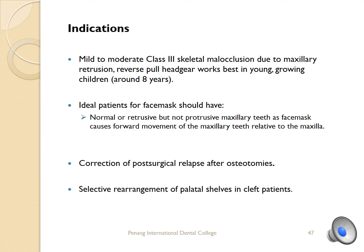framework. What are the indications for reverse pull headgear? Mild to moderate class 3 skeletal malocclusion due to maxillary retrusion. Reverse pull headgear works best in young growing children around 8 years old. The ideal patient for face mask should have normal or retrusive but not protrusive maxillary teeth, as face masks cause forward movement of the maxillary teeth relative to the maxilla. So if the upper front teeth are upright or slightly retrusive, that's the best case for face mask. Also indicated for correction of post-surgical relapse after osteotomies and selective rearrangement of palatal segments in cleft patients.